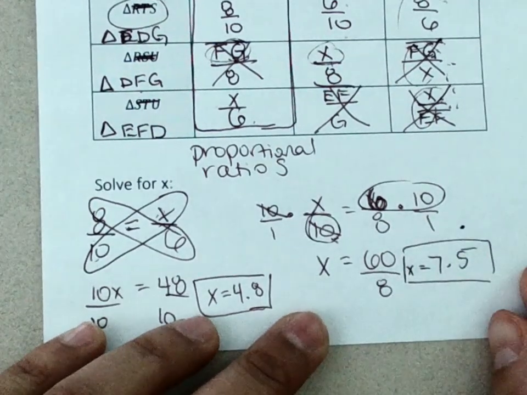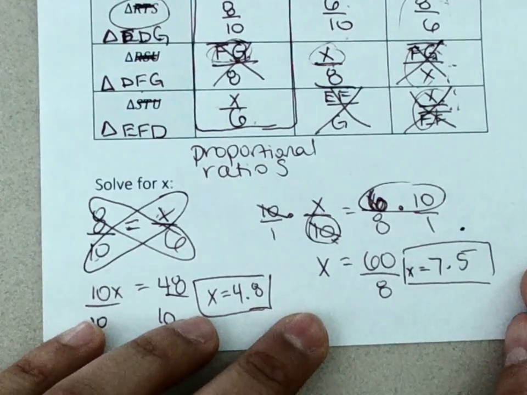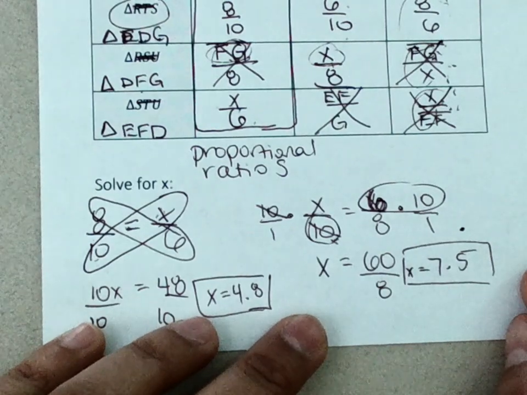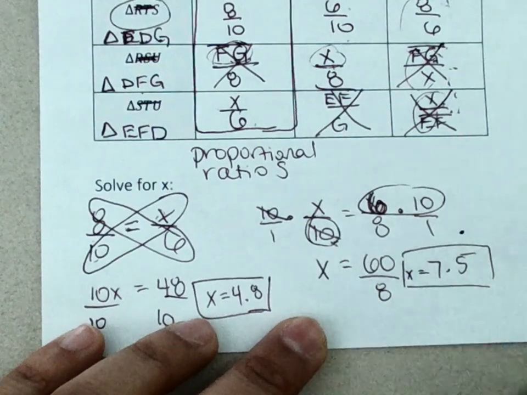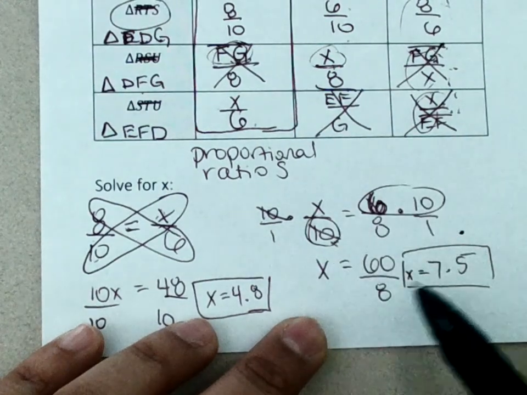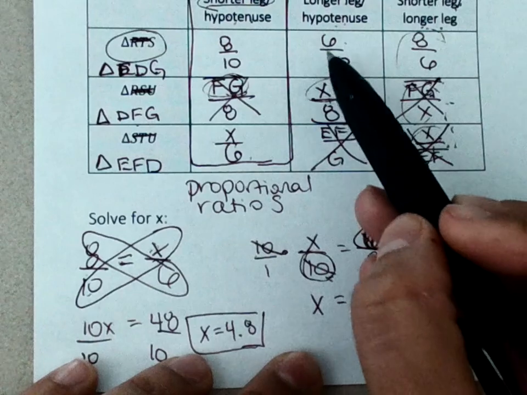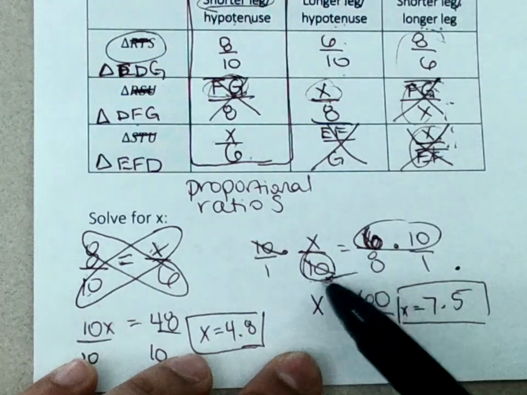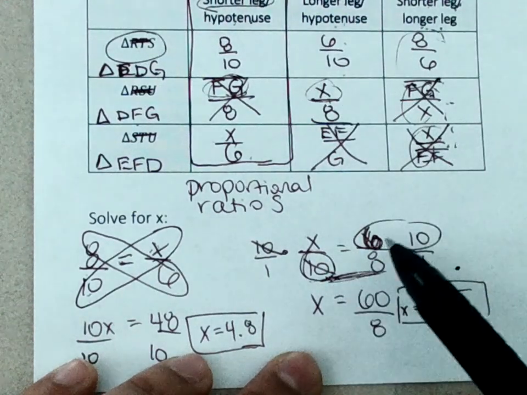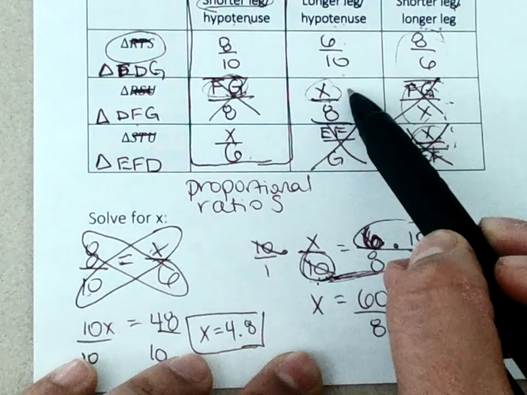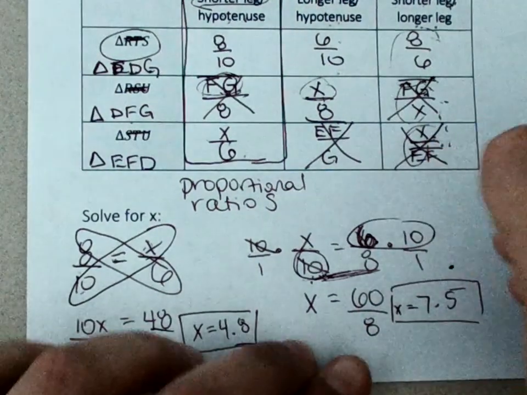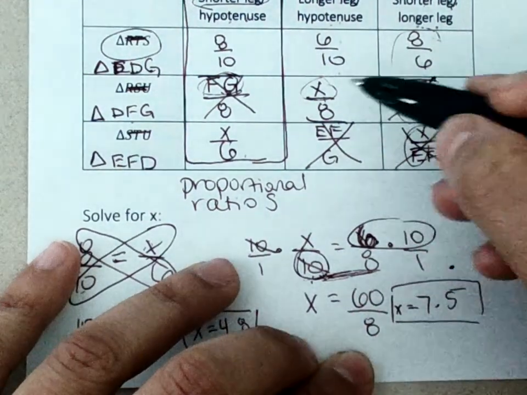So these are different. This is different than what I had originally said. So which is the correct answer? If we look back at my work, we'll see that I made a mistake on this one. Here, I should have put 6 over 10. I set up my fractions incorrectly. The reason why we didn't get the right answer for this one is because I made a mistake of switching my numbers. If we go back and solve this properly, 6 over 10 equals X over 8.